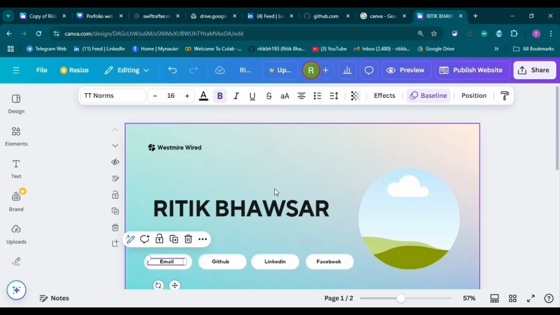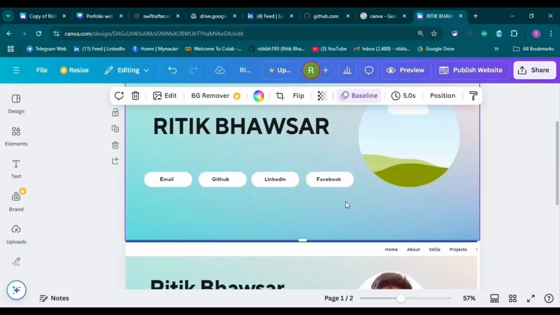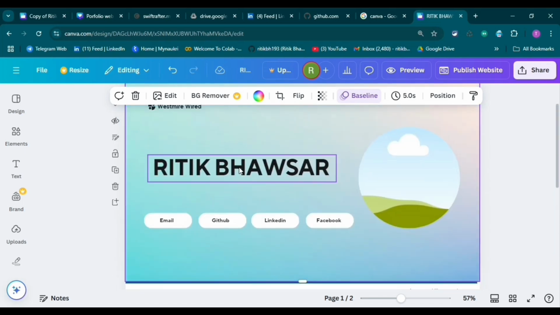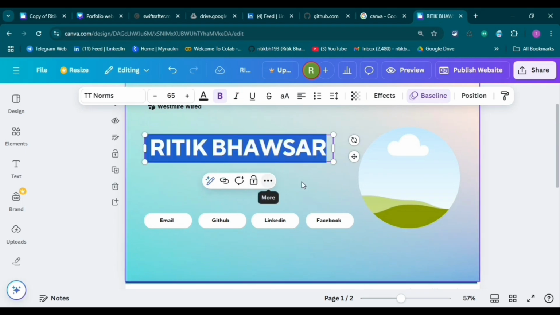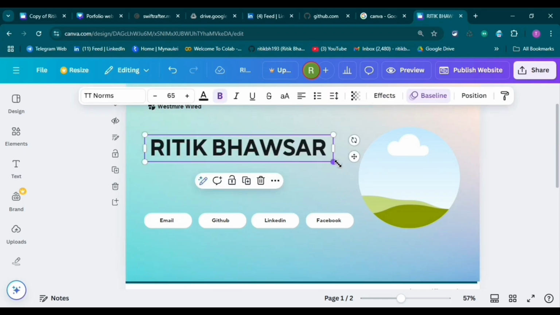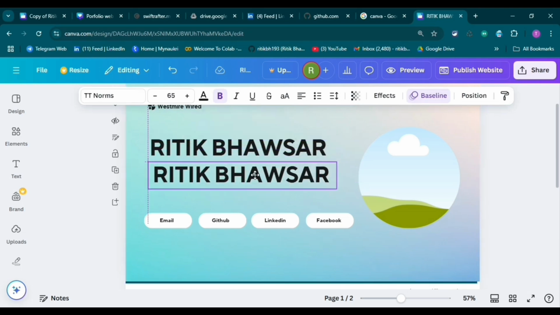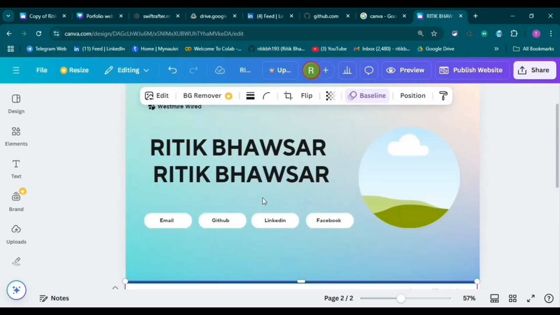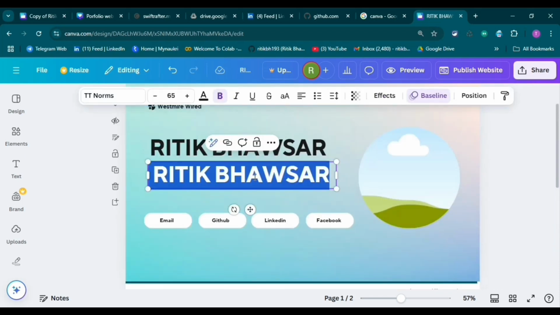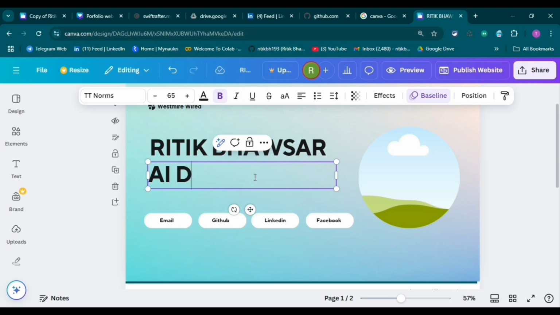Let's set this in bold style. Let's also make this duplicate. Now I will add these job titles or positions: AI, data science.